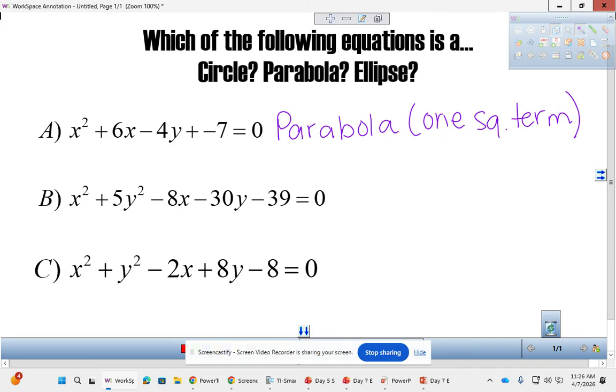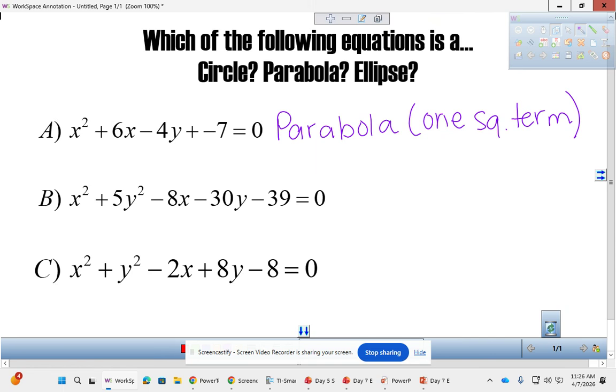Eventually, you would manipulate this equation to look like the standard form of a parabola. So we would complete the square on one side, and then we GCF on the other. So we get that like 4P look that we talked about before break. All right? The other 2 shapes we learned were a circle and an ellipse.